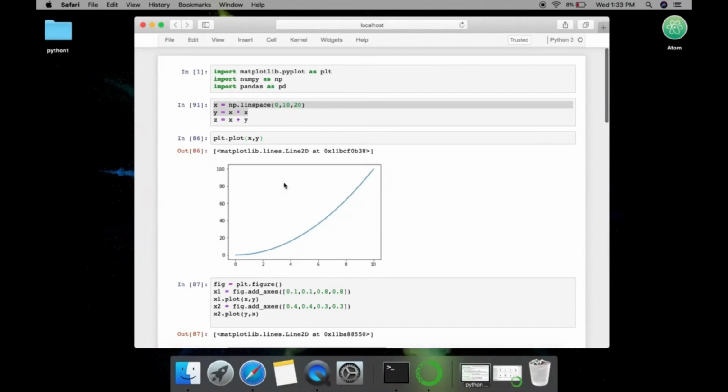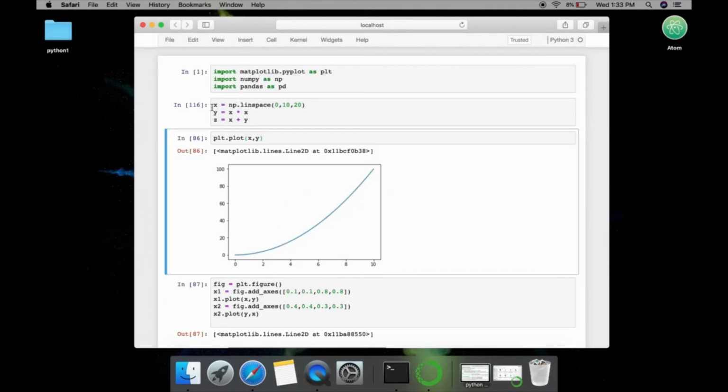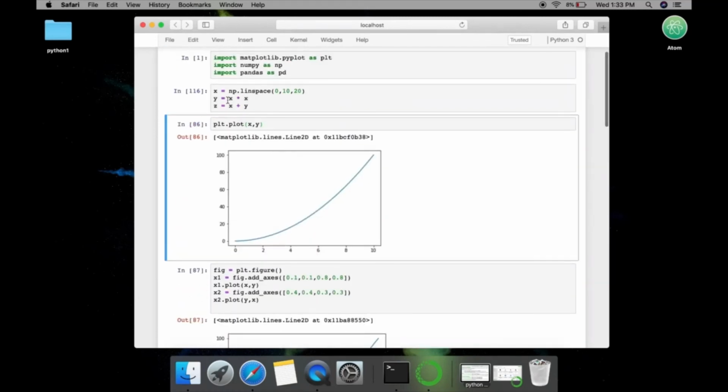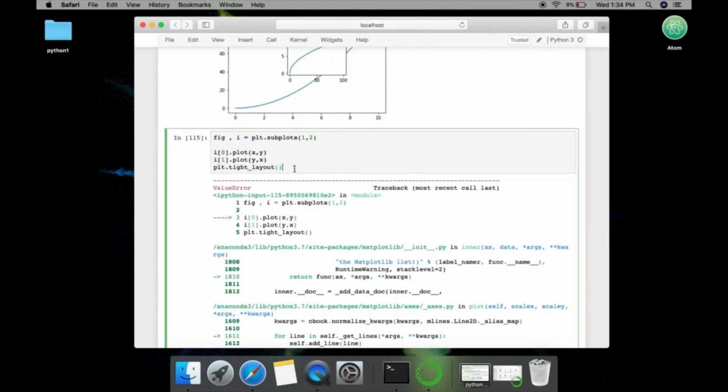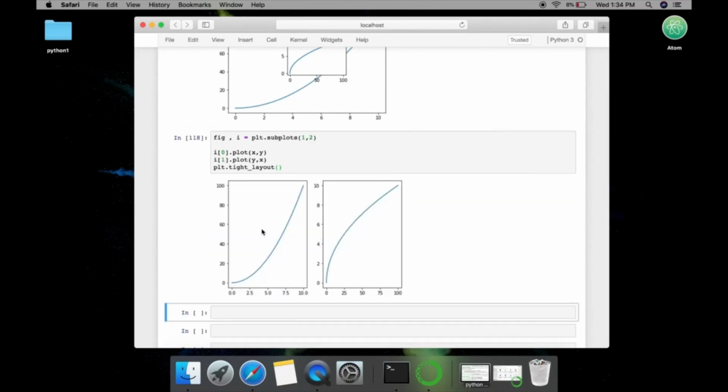To avoid that one, you need to run this cell again, in which we have the x value defined again. So now x is again this np.linspace. You just have to press Shift+Enter on Windows and Shift+Return on Mac. Now get to this one again, and if you run this one now, you will have output because the x value is now updated.